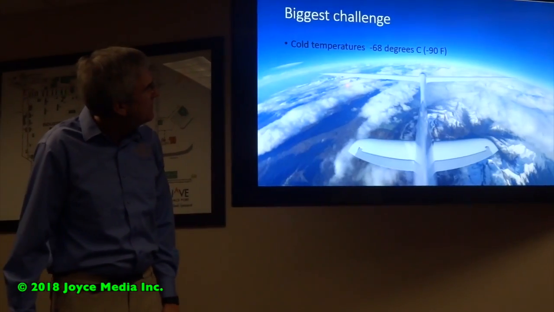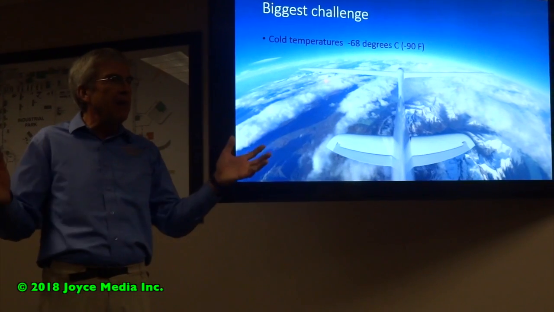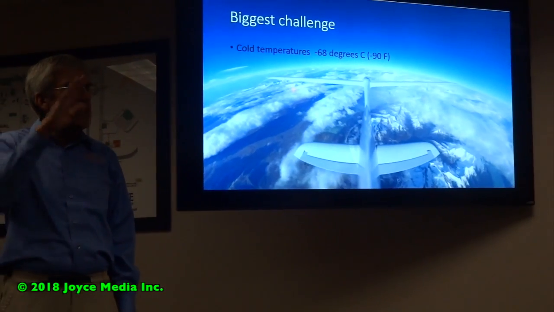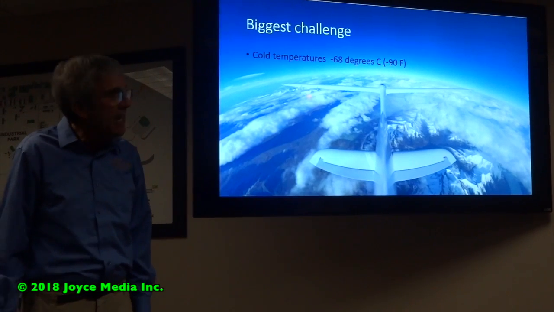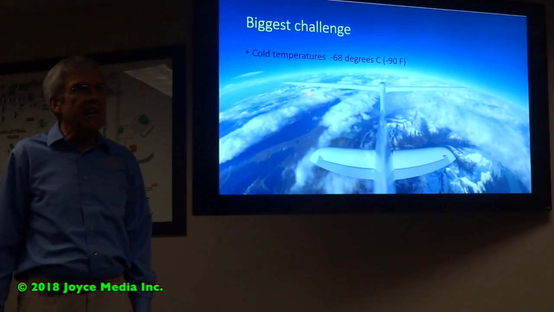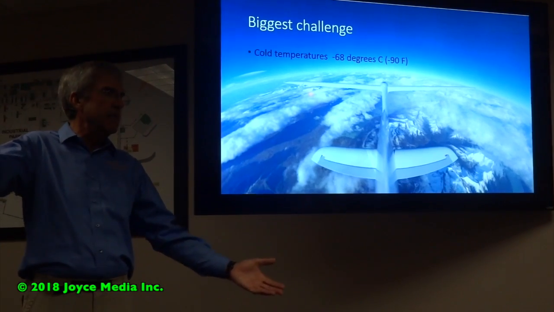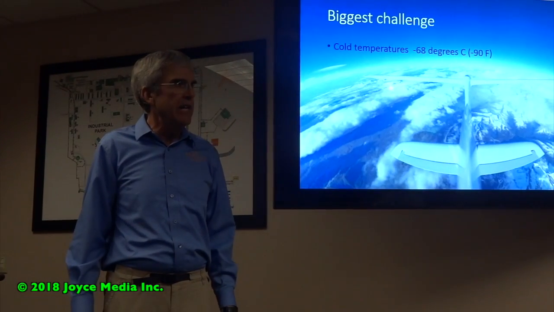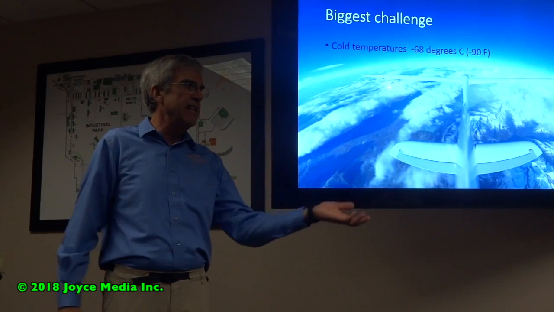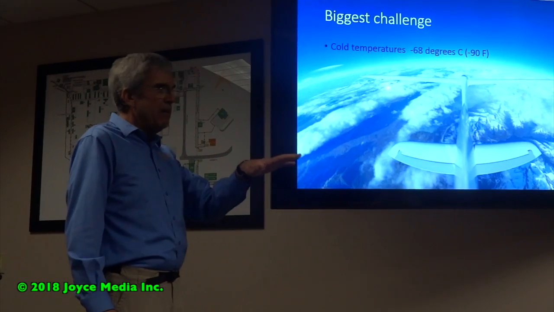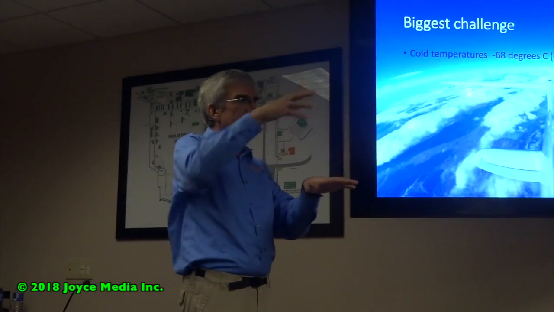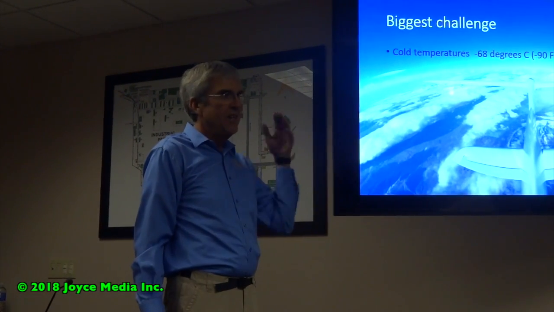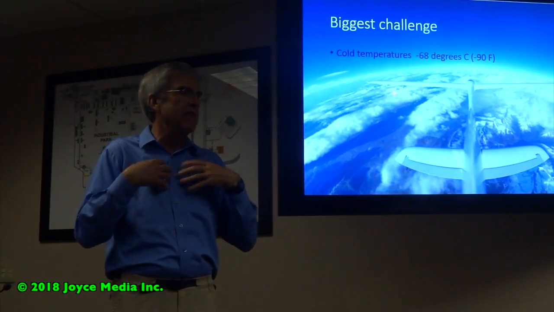Okay, the Perlan 2. Well, our biggest challenge we've seen so far is the cold temperatures. On the day of our high flight, the lowest temperature we recorded on the outside was minus 90 F. Wow. On the inside, there's kind of a huge temperature gradient across the cabin. The lowest we recorded in the cabin was minus 20 C, which is above 0 Fahrenheit. The side towards the sun, of course, is warmer than the downwind side. Remembering that we're pointed west because the wind's out of the west and the sun's in the north, but it's not very high. So the windows on the north side tend to stay relatively frost-free. The windows on the shade side, forget it, they're going to frost over on the inside, just from the moisture that comes out of your body.